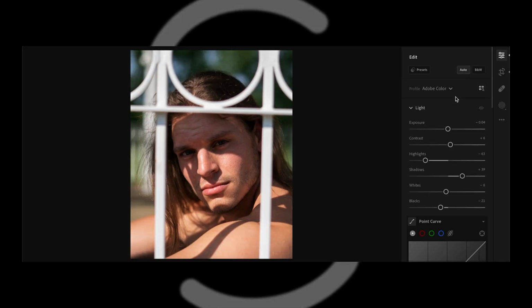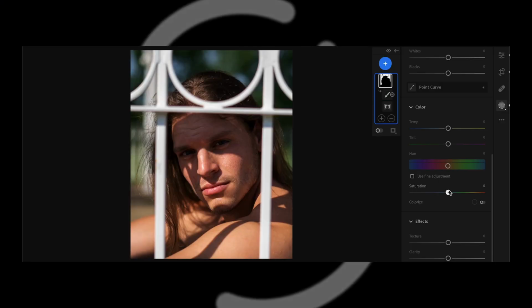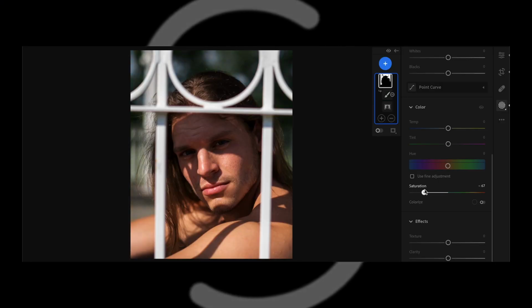It's more of efficient editing. It's just editing. So I went ahead and hit the auto button and I was really happy with where the sliders landed. I brought the highlights down just a bit, just a smidge, and I was pretty happy with it. Selected the entire background, desaturated it, and then I threw it into Photoshop and did the same thing that I did to the very first photo.